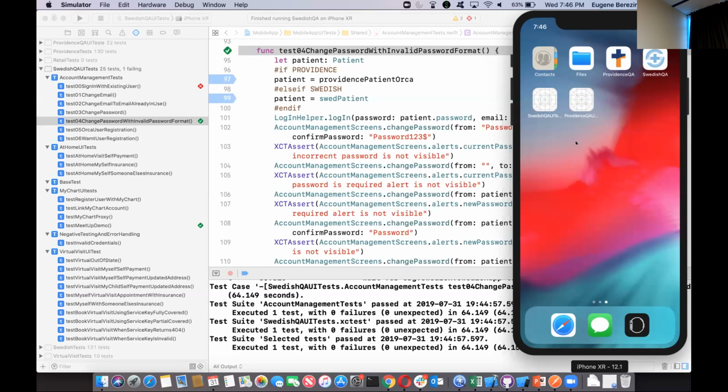Can you run with multiple devices simultaneously, or is it one device at a time? So the question was, can you run the tests simultaneously for multiple devices or simulators? Yes, you can. And with the new Xcode, with new Swift, it's even better. You can create your test plan, and you can actually specify variables, for example for different states of the application. For example, if you work with a localized app, so your app is in Spanish and English, you create a test plan and specify certain values for Spanish and English.